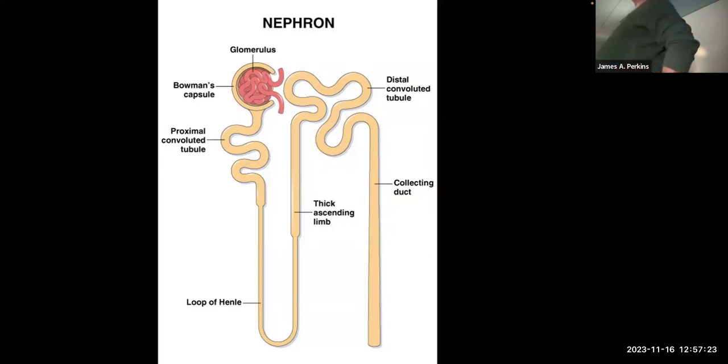Yeah, Ben? So do we need to know the detailed process of how it? No. Okay. No, you do not need to know the details of all of those different ions that are being reabsorbed by different parts of the nephron. Just know in general that you've got this filtrate that comes out of the glomerulus, and then magic happens and you get pee.